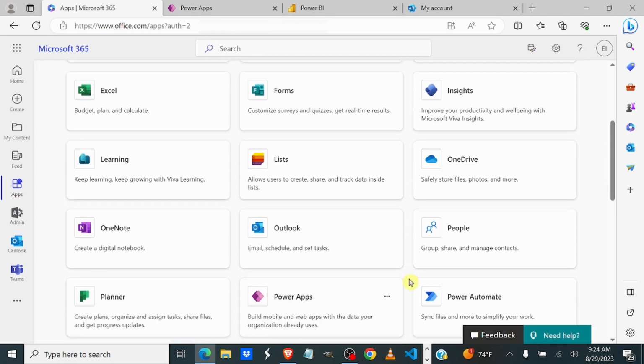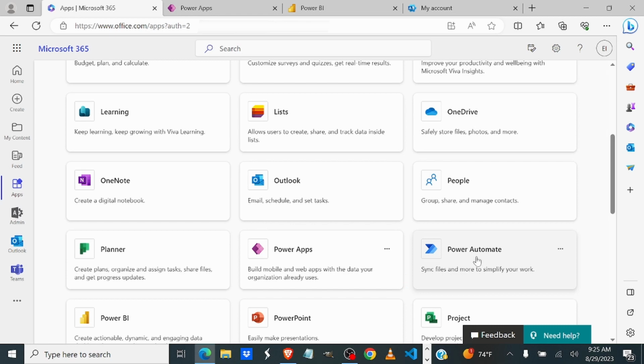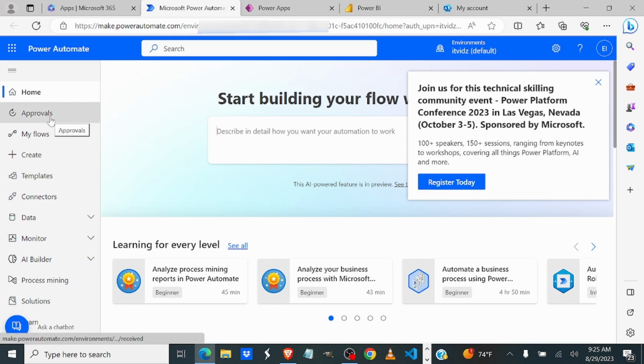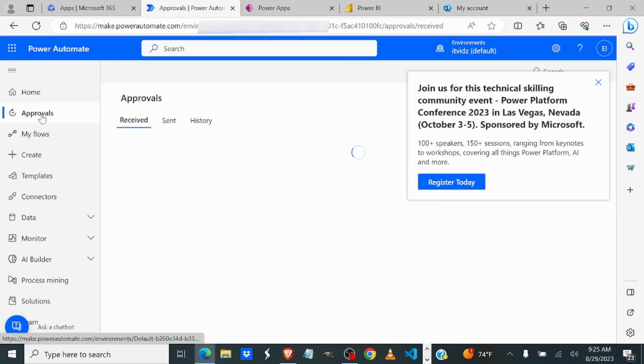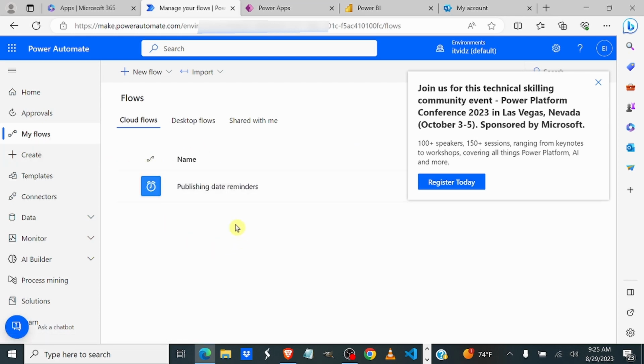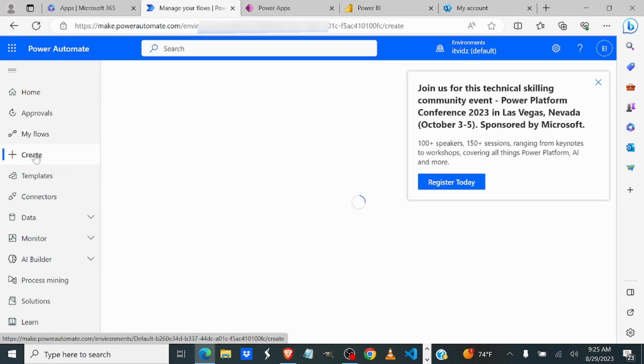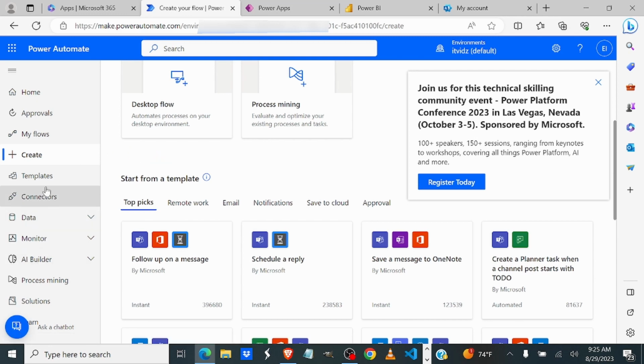If you want to open Power Automate, just double click on Power Automate and it should open. Here's the interface for Power Automate. Have approvals, my flows. If you create any flows, the flows will be here. To create a new flow, you just click create.